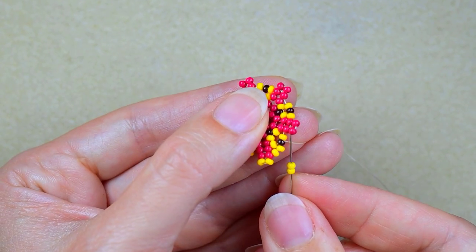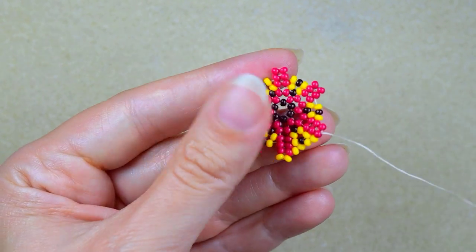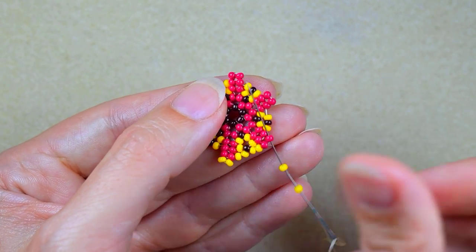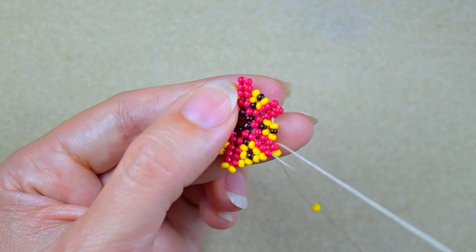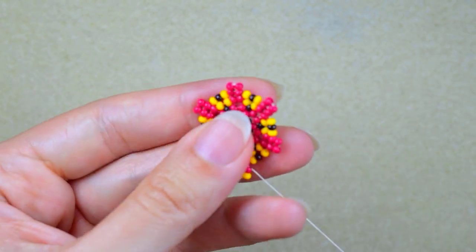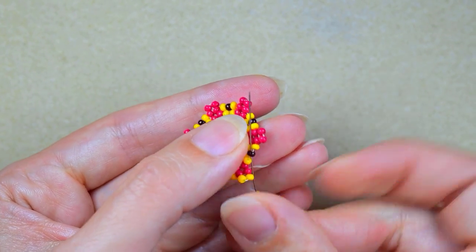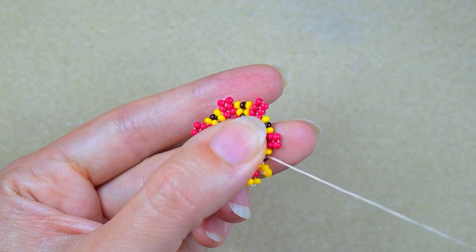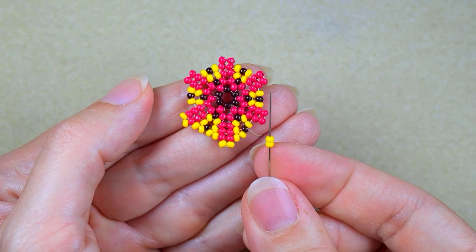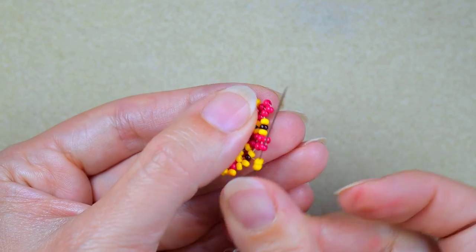Two again, go in the last red one, two yellows, go in the next red with herringbone stitch again, two yellows, go again in the brown one. Two yellows and go in the red.